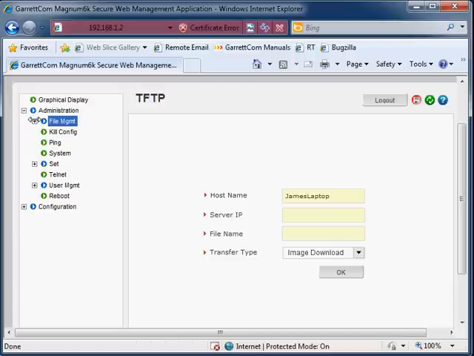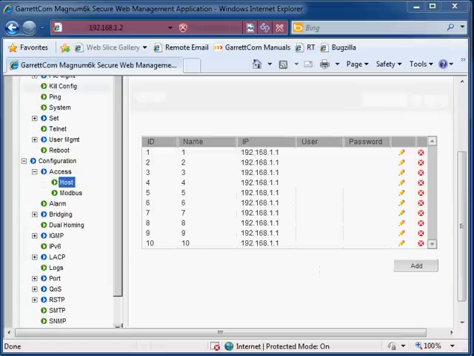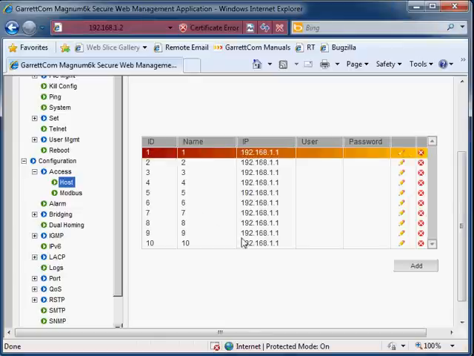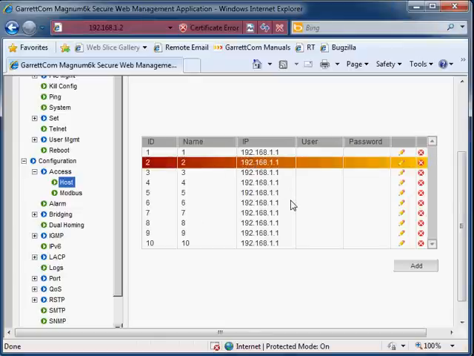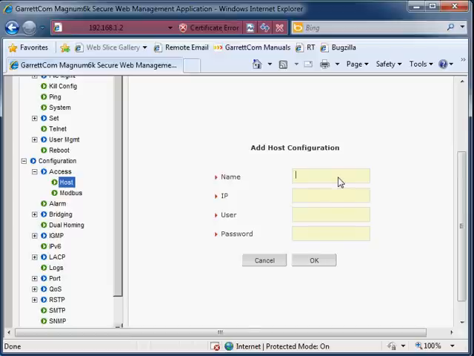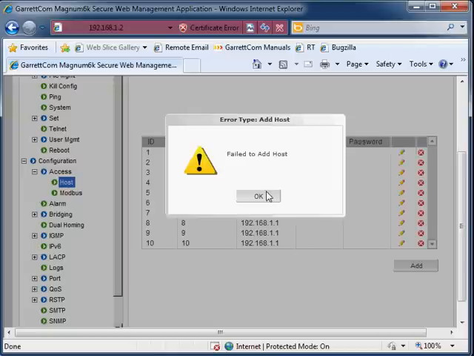And there is a limit on how many you can have. And I believe, if my memory serves me correctly, that is 10. 10 host names can be configured on the switch. Let me just quickly check that. Okay, using the power of video, I basically went ahead and created 10 dummy host names to IP addresses. They're all using the same IP address. It's just to demonstrate the point, but if you try to add 11, it won't let you. You can only have 10 host names configured on the switch by default.